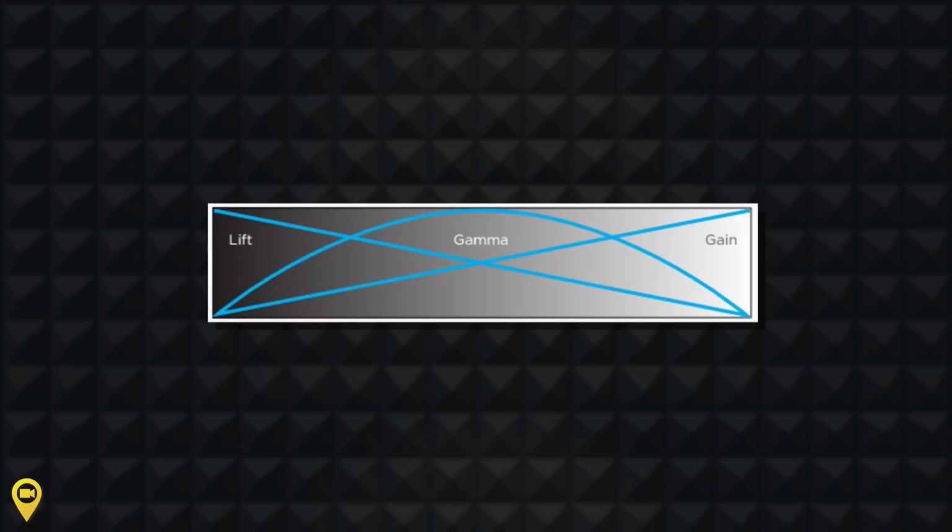Now with primaries, you can see in this graph that you've got lift, gamma, and gain. The lift adjustment will adjust all of the color information starting heavily in the shadows, and it will move all the way up to the very top to the gain side. Gamma does the same thing, but in the midtones, though it still adjusts some of the lift. And the gain does the same thing, but in the highlights, really heavy adjustments in the highlights, but it does extend all the way down to the very bottom there in the lift area.